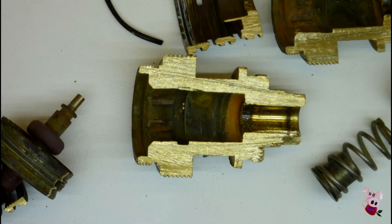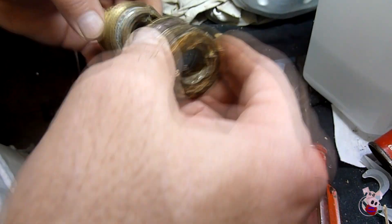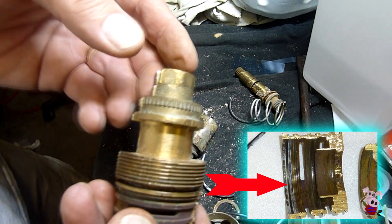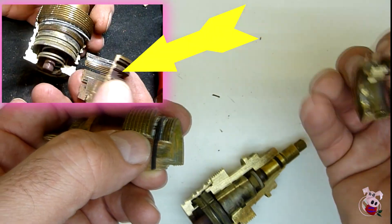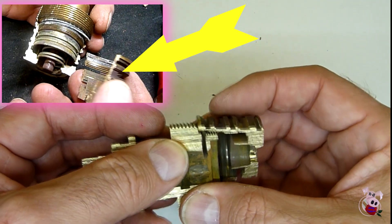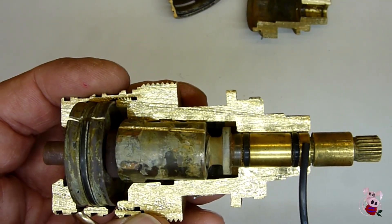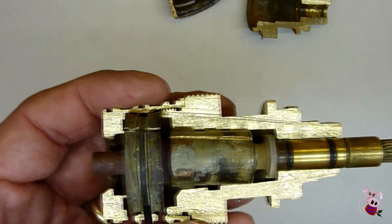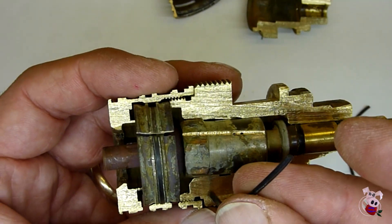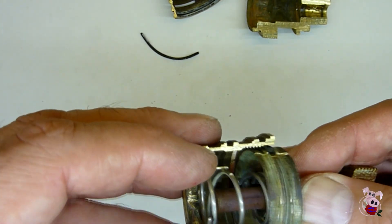Getting this thing apart: it has a cast main body that the valve handle goes in and then a threaded area. In this particular one, it looked like it had some Loctite or calcium buildup. If you're going to try to get it apart, you'd be heating the mixing chamber on the bottom, which is probably going to ruin those O-rings — and these were pretty crispy, which is probably part of the problem. If the O-ring around the mixing ring had swelled and gone old and crispy, the ring could simply be jammed with not enough spring pressure to move it back and forth anymore. When we had it apart, you can push on the bottom and see that it does move some.